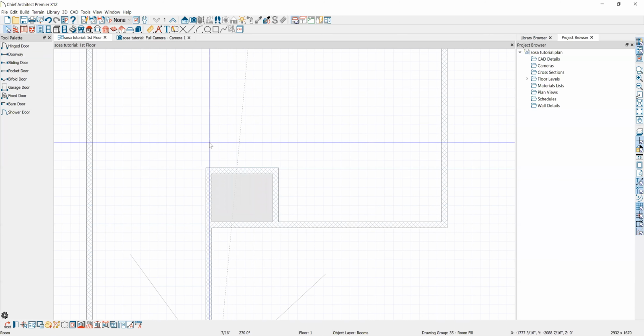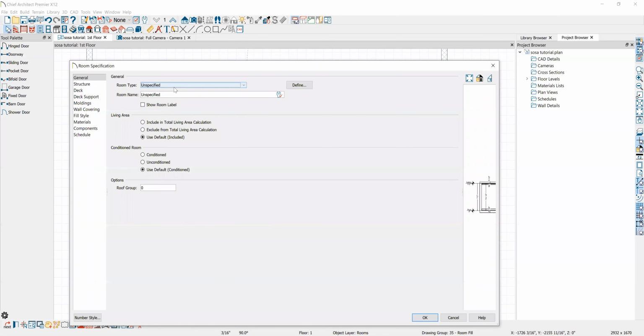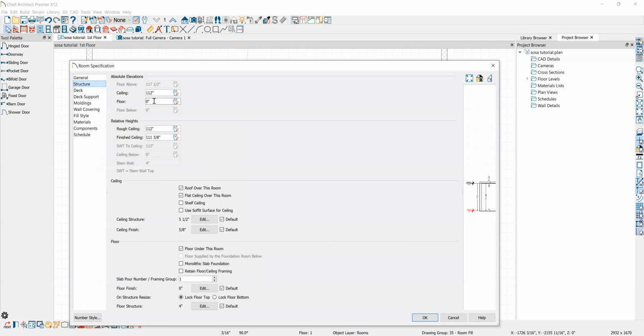And then now, this one I want higher because I want a raised elevation. So I'm going to call it porch. I'm going to go to structure. And we want this, what's this, at 9.4, let's make this 11 feet.